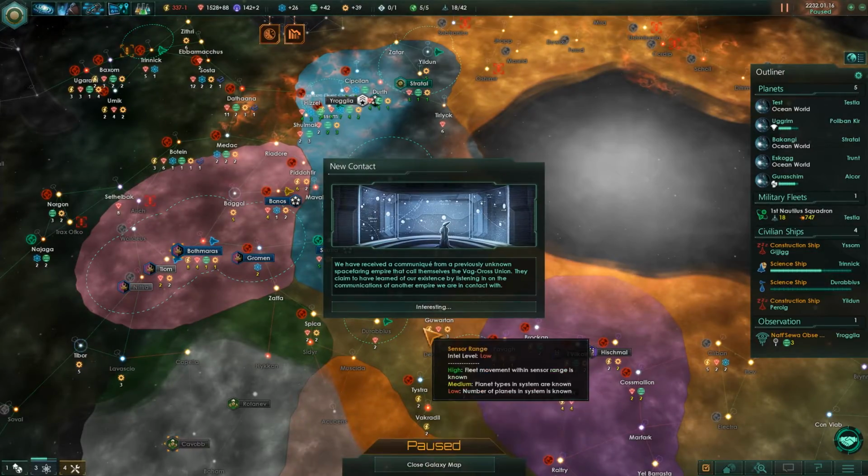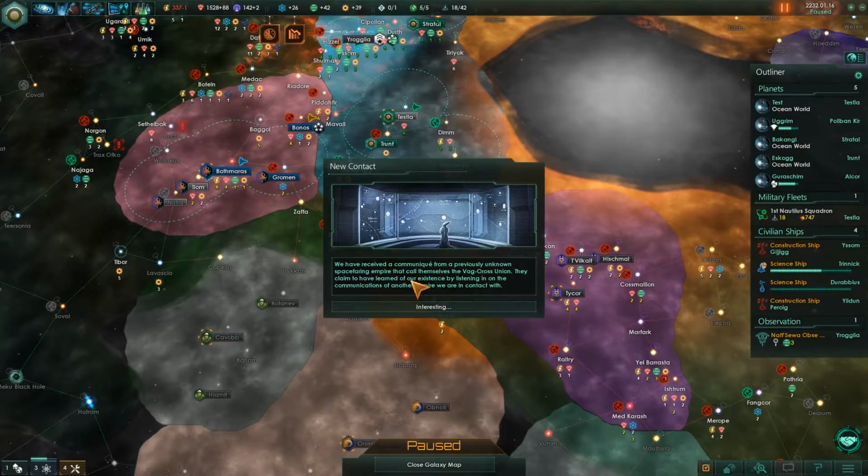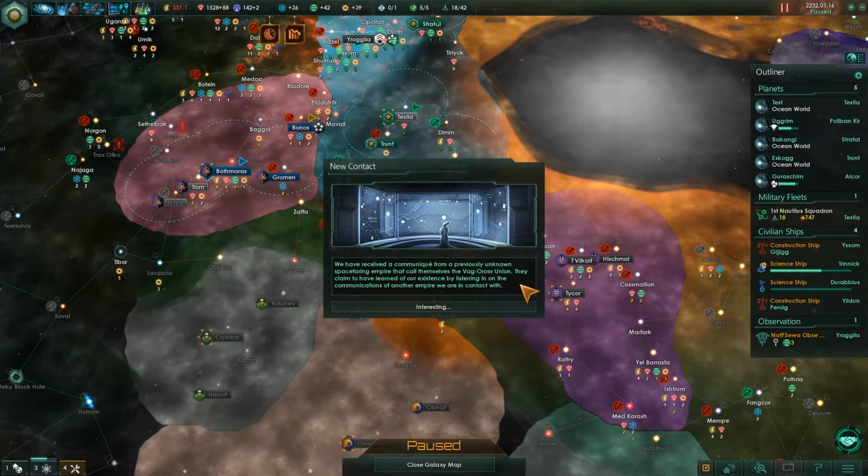Okay, new contact. We have received a communique from a previously unknown spacefaring empire that called themselves the Bog-Orus Union. They claim to have learned of our existence by listening in on the communication of another empire we are in contact with. Okay.